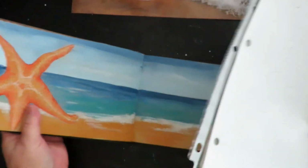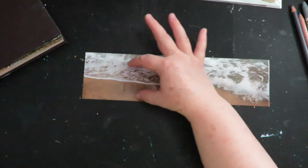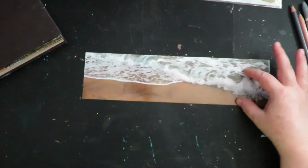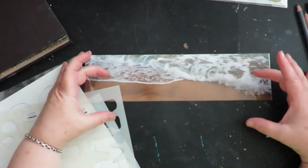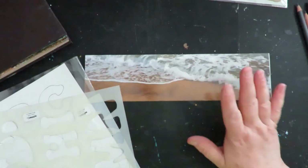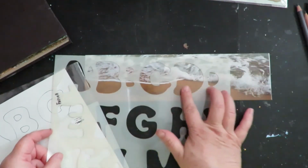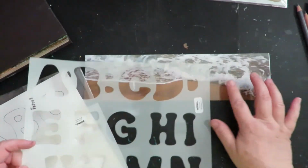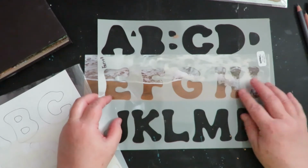stencil, a lettering stencil like this. I'm going to put my book aside. And to do this, I want my words, my letters, to be all across this. So when I lay it out, you're going to actually see the letters across. They're going to make that ocean wave scene in the letters. So that's what I want to do. You want your letters to be like this, B-E-A-C-H is the word I want to do. And I want my H to be in this beautiful wave here like this.